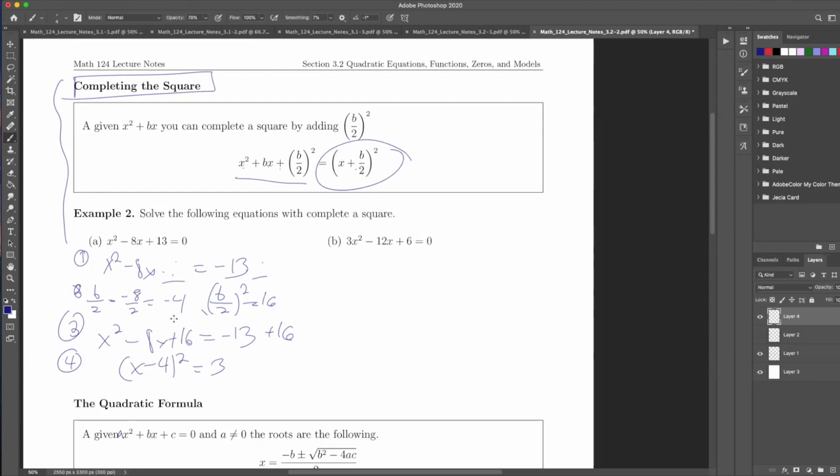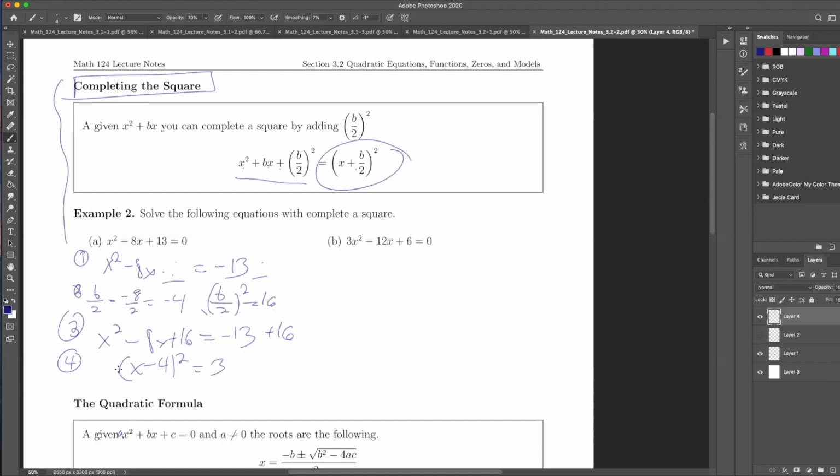So here, b over 2 is 4. And notice if I multiply this, I'll get x times x, which gives me x squared. I'll get minus 4x and another minus 4x, which gives minus 8x, and negative 4 times negative 4 gives us positive 16. So this squared indeed is this. It's a quick way to check.